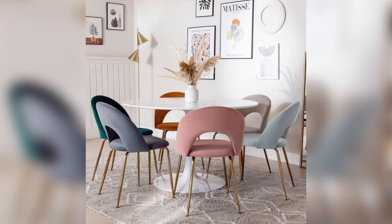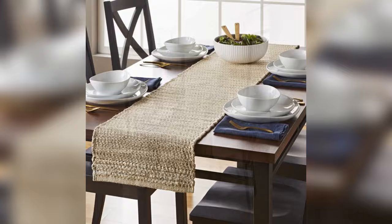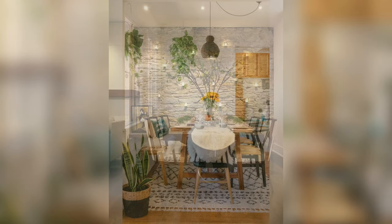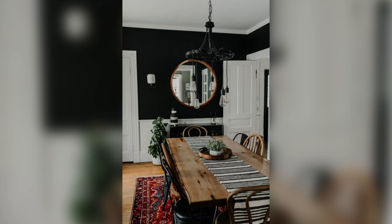Tip 6: Go long with a runner. If you're looking to play with the proportions of your space, using a runner is one of the dining table styling tricks. For long banqueting tables, a runner helps connect one end of the table to another. On the other hand, it will also help elongate square tables and add a sense of grandeur. As well as traditional fabric runners, think about alternatives. Interesting runners are always fun, says Rinfrit. A long piece of gauze down the center adds an ethereal touch, or buy fabric by the yard and match something else in the space. You can also use a long garland of bougainvillea or a runner of sand or shells — it doesn't always have to be fabric.